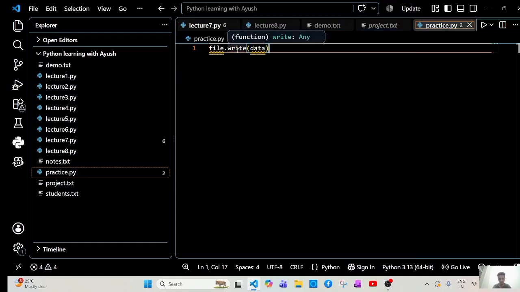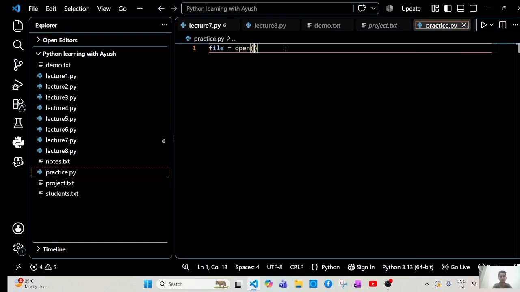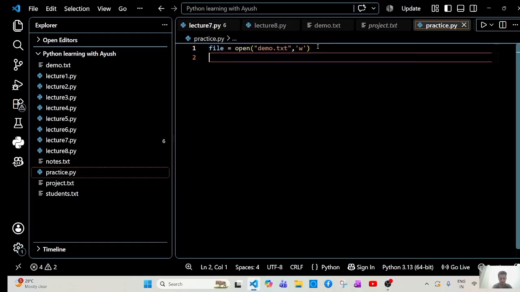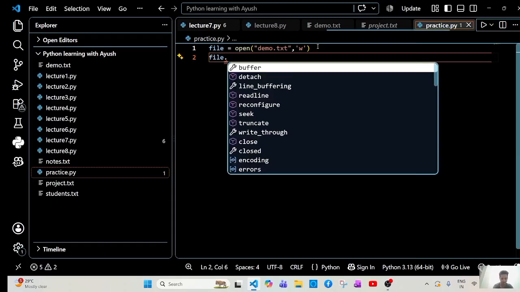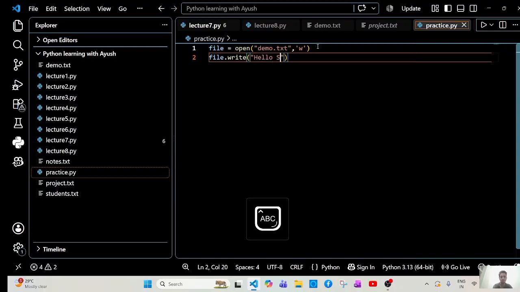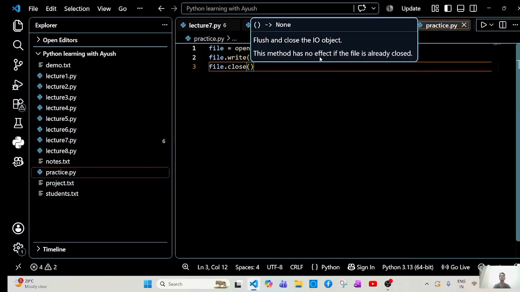Example number 1: file = open("demo.txt", "w"), and file.write("hello students"), then file.close().